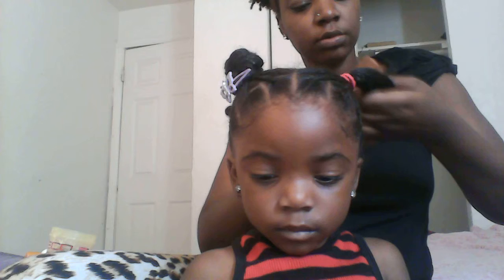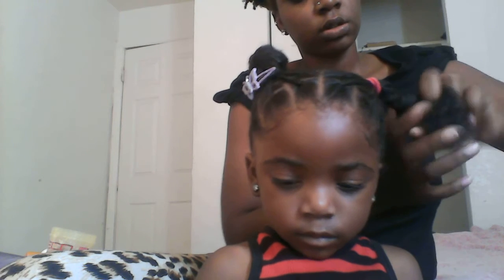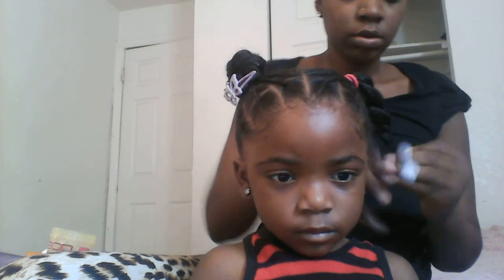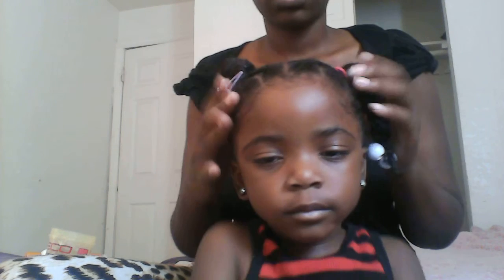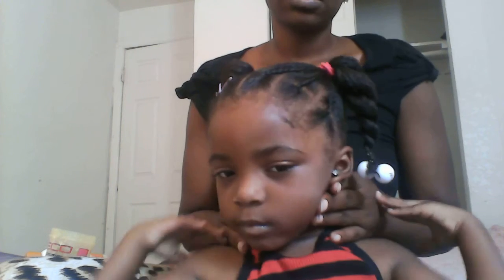Okay, and for this style, one thing you do is make sure your hair is combed out. And then just twist it down like so. You can add a bow, but I'm going to add this one there to weigh it down. Okay. You can wear it like this, or you can wear it up like that. The next step you would do is just lay down the edges.